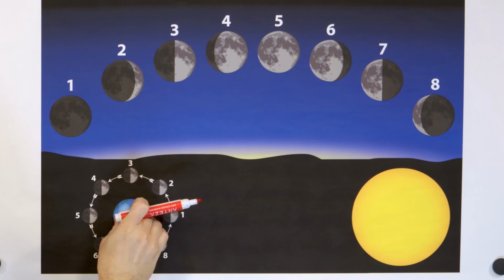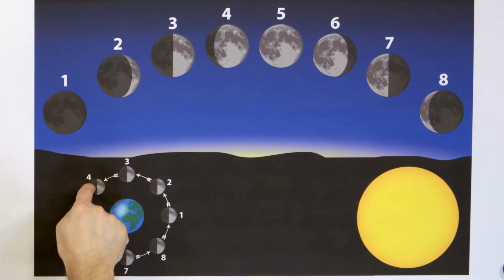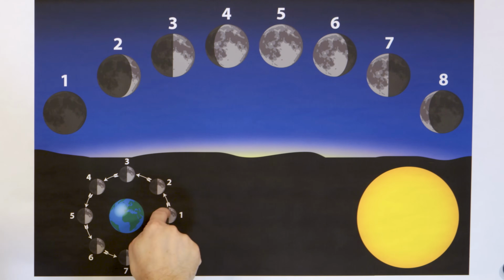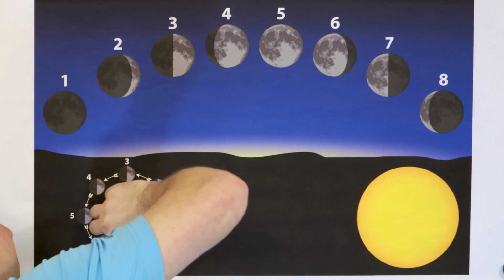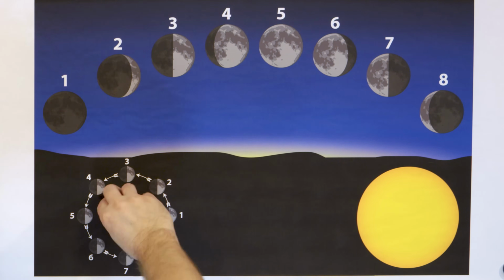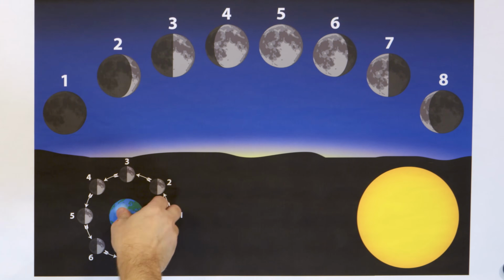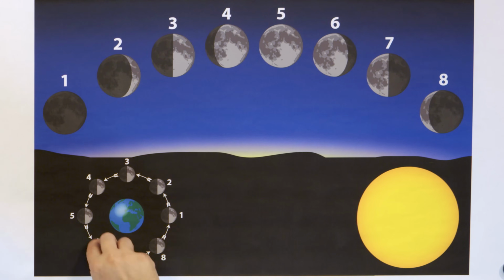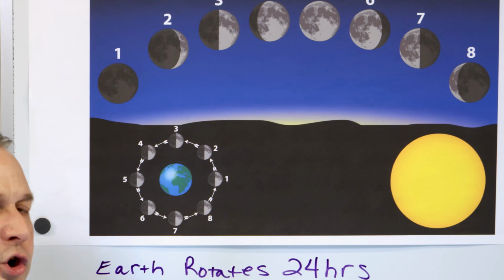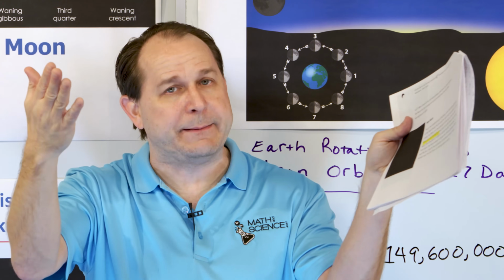And when finally the Earth rotates, because here's the other part you need to think about, it takes 27 days for this revolution of the moon to happen, but the Earth rotates in only 24 hours. So in one rotation, the moon just moves a little bit. Another rotation, the moon moves a little bit. Another rotation, another. So in 27 of these rotations, it finally goes all the way around. But in the course of one night or one day-night cycle, the moon is basically in the same place, pretty close, moving just a little bit.